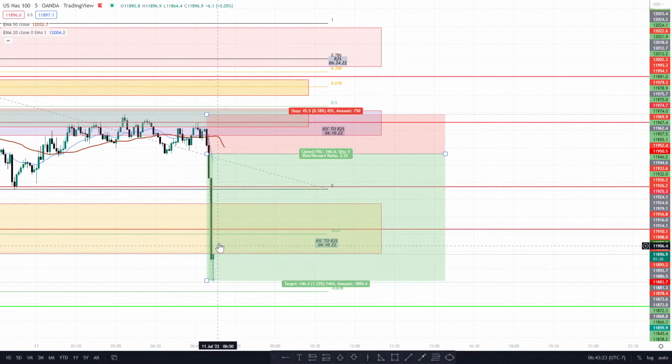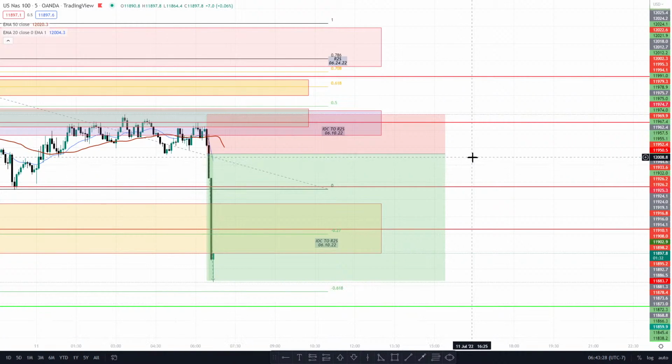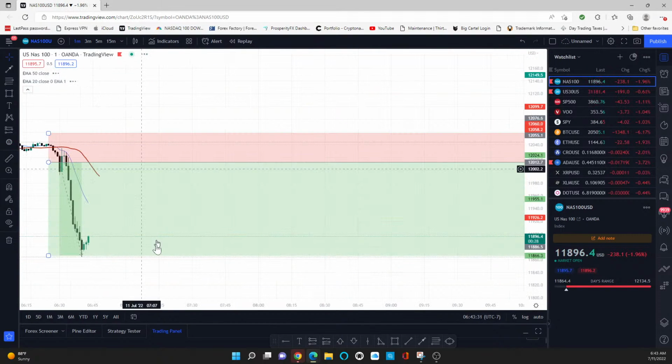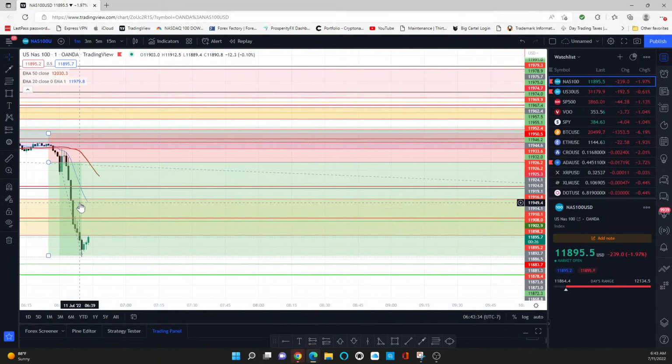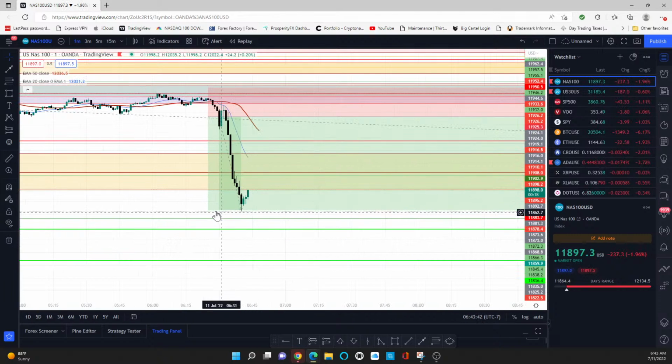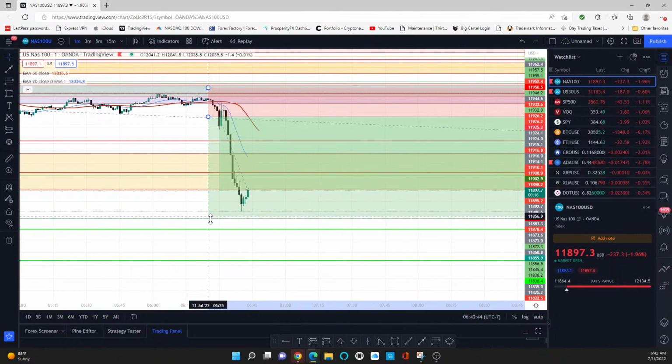We'll probably see a retracement. I think, hopefully, up to this area, and then it retraces back down. See what the 1 minute 20 EMA is looking like. Yeah, so it could definitely make it all the way up here. But hopefully it comes up to here and then falls. But yeah, we hit pretty big.